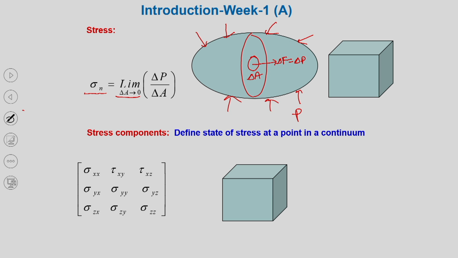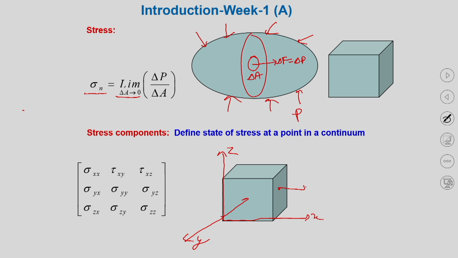So, in a cube, how do you define these 9 components of stresses? Basically, this part is covered in advanced solid mechanics, in undergraduate courses or sometimes in postgraduate courses under the head of theory of elasticity. If I define this as my x axis, this as my y axis and this as my z axis, then this face is a positive face. This will be defined as sigma on an x plane.